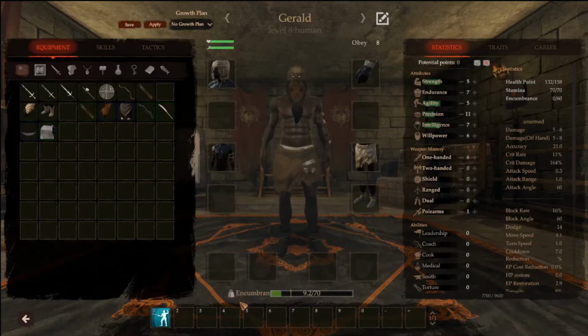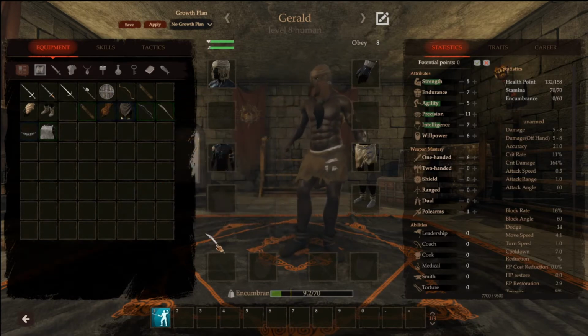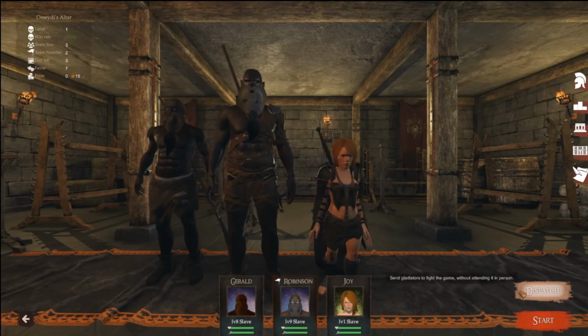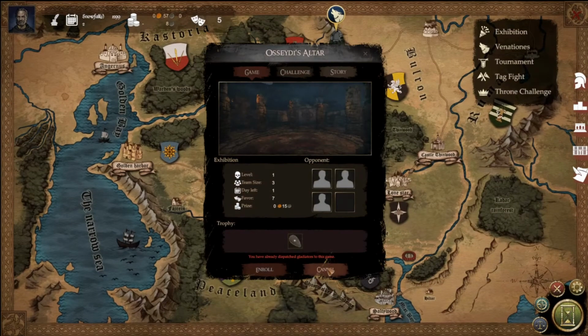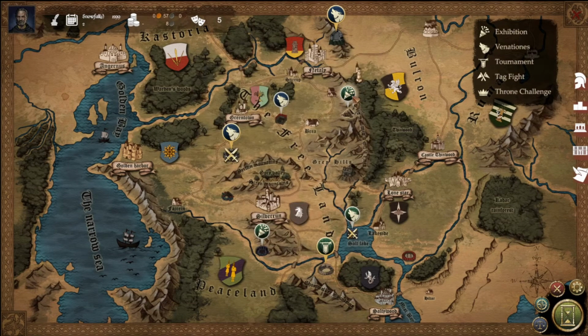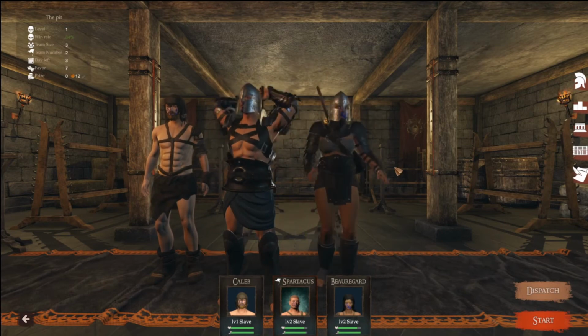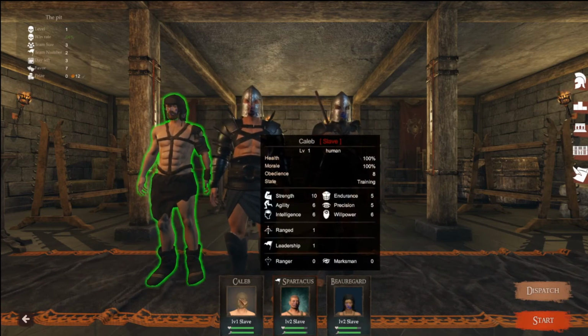And, sorry Gerald, but you're getting a weapon, but that's it, one-handed or pole arms. Well, I want to use one-handed, but unfortunately I haven't got any decent one-handed at the minute, so you can have that there. That's used up. So, dispatch them off, they're gone for a couple of days. And let's enroll in this one, so Spartacus, Beauregard and Caleb.